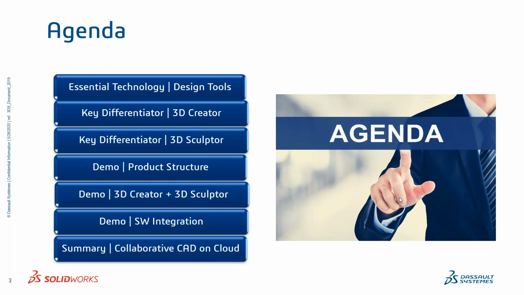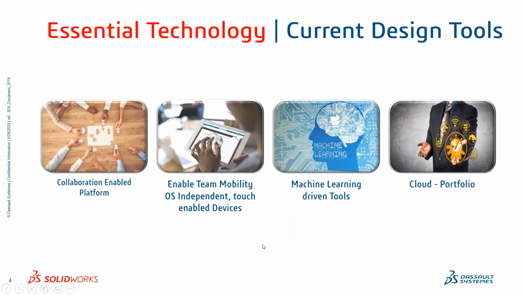So let's look at the very first point: what are the essential technologies required in any current design tools which people are working on? Each one of us has been working on tools which were primarily devised around 2.5 decades ago, and the current time has changed. There are a lot of technologies each one of us has been using in the last decade or so in our personal day-to-day life: social media, touch screen phones, a lot of good artificial intelligence available in our phones, and a good amount of cloud stuff which we have added in our personal life.